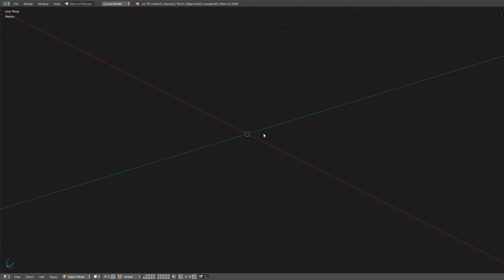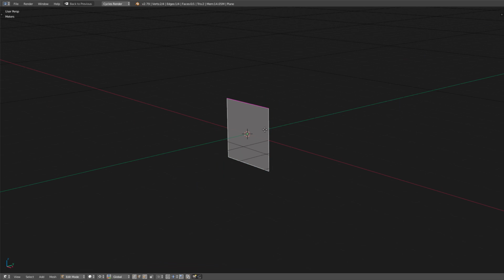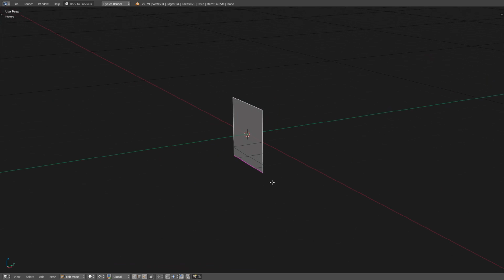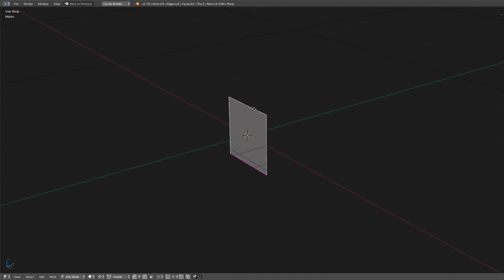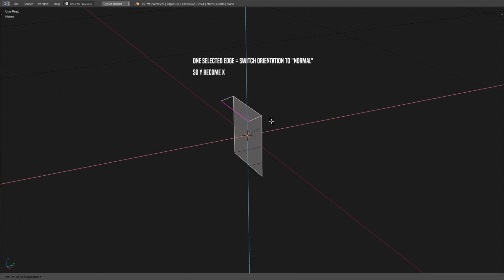Let's take an example. Let's create a plane and rotate it 90 degrees on X, and now I want to duplicate from the top edge to the bottom one as a half circle. For that, I have to set the pivot point to the cursor first. Now, I will need to extrude the edge, but before I validate my extrusion, and because it enters into the transform mode, I can rotate, lock the x-axis, and specify an angle of 15, for example.